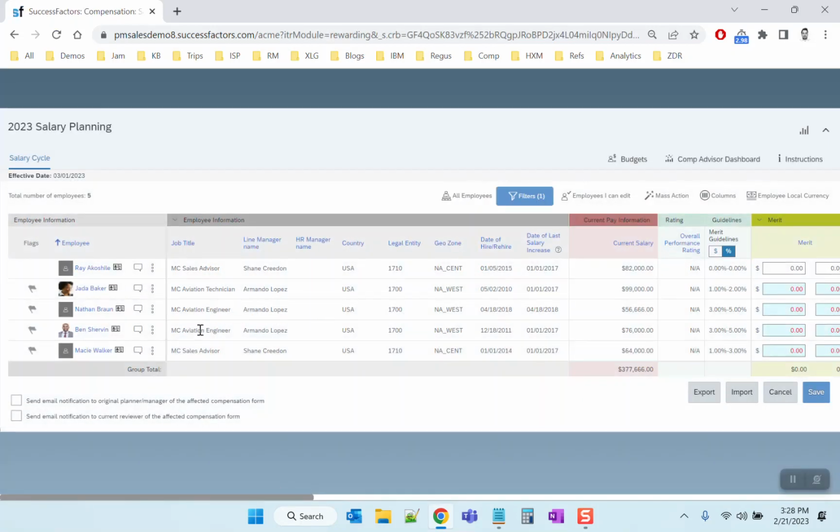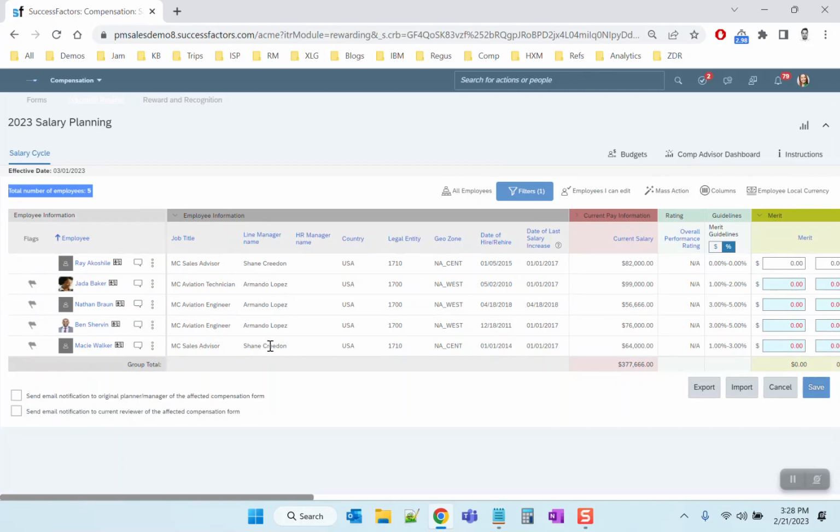And I can see everybody now. So I can see the two employees that report to Shane Creedon and the three employees that report to Armando Lopez. Yep, so we could do the same with HR manager's name. As long as the data is correctly loaded in job relationship, we would see the data here and then we could filter as well. Okay, thank you.